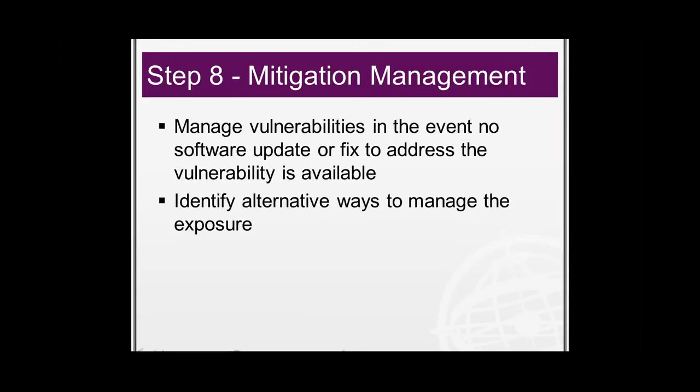So an effective vulnerability management program is going to identify some alternative or workaround ways to manage the exposure, such as changing the firewall rules or increasing the log monitoring or updating our IDS attack signatures, or whatever you can think of based on the problem, until the vendor actually provides a fix for the problem. So how do we do that? We have to have that mitigation management strategy in place, working hand in hand with our vulnerability management strategy. Next slide.